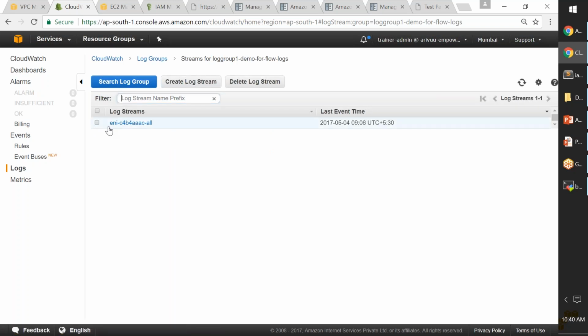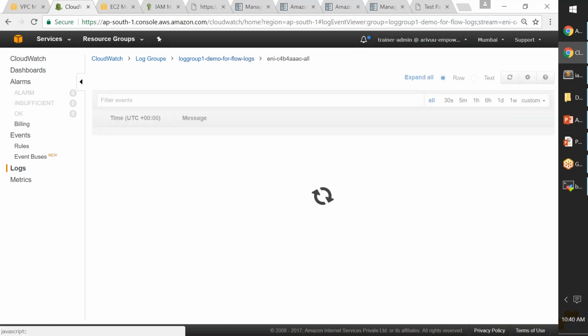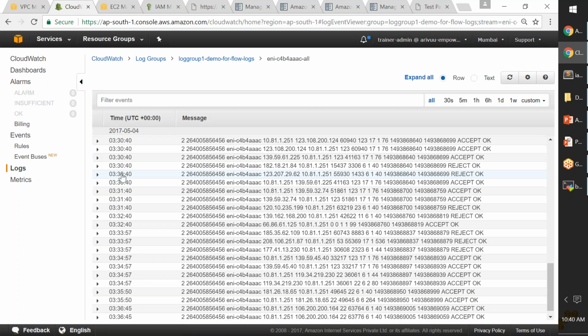I'm just opening another one, which is my previous account or previous log group configuration. As you can see the date here, this is on May 4th, I think. If I click, this is for this particular interface, and if I click on that, it will show a lot of events. This is the same output that we saw in the GitHub article also. Okay, enough of rambling.